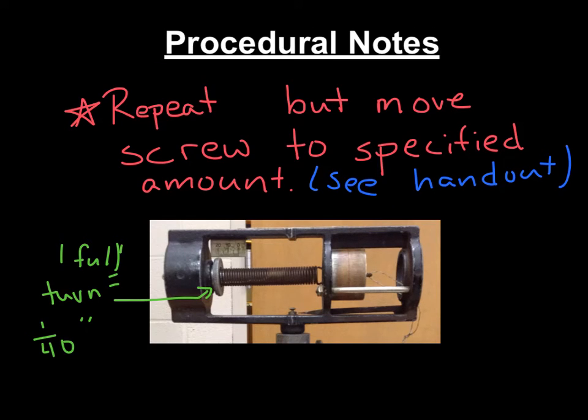So the final thing that I want you to note, you're going to repeat these, but you need to move the screw the specified amount in the lab handout. So in order to do this, you will turn this knob, 1 full turn is a 40th of an inch, and you will match it to however many 40ths of an inch. So when you make a graph of force of spring versus stretch, delta x, that's just this right here is delta x, you will get an offset line, which should look like that. Your line will be prettier because you'll use graphical analysis. And you'll notice that this little offset right here is the force to stretch the spring when it's set at this 0 mark.